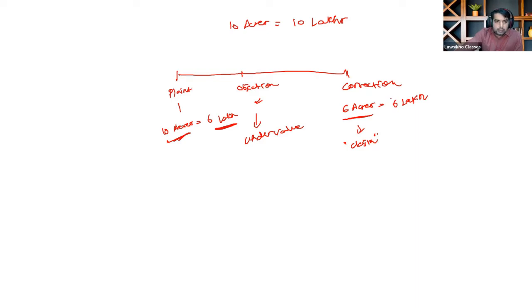सो व्हेनेवर द नेचर ऑफ द सूट इज चेंज्ड, कभी भी नेचर ऑफ द सूट चेंज होता है, तो रिलेटिंग बैक अप्लाई नहीं होता है. In that case, we will say that the suit was filed on the date of correction itself. इसी दिन सूट फाइल हुआ था. Suit filed on the date of correction itself. On the date of correction. Now this is in the cases of striking off of claim.